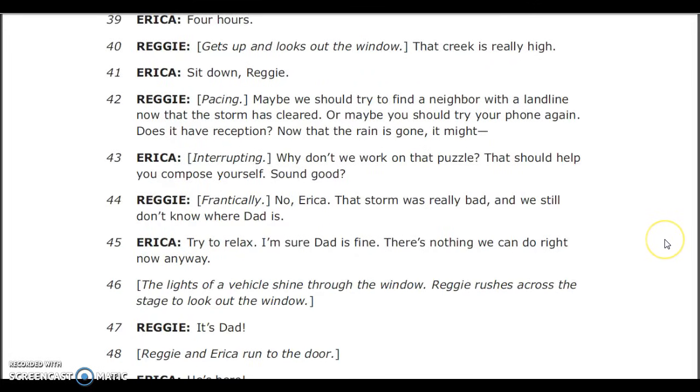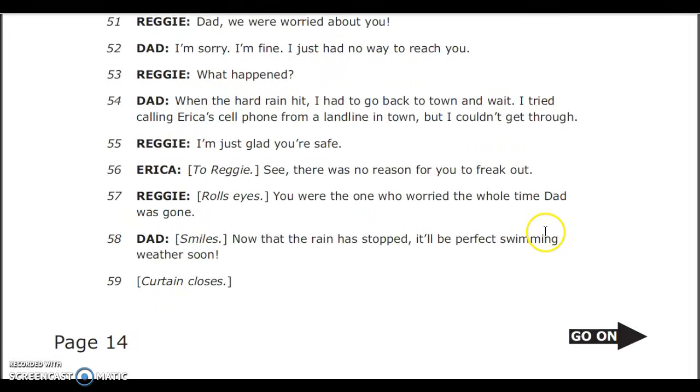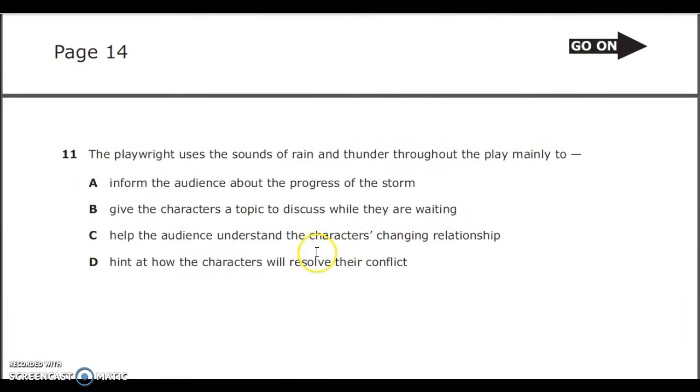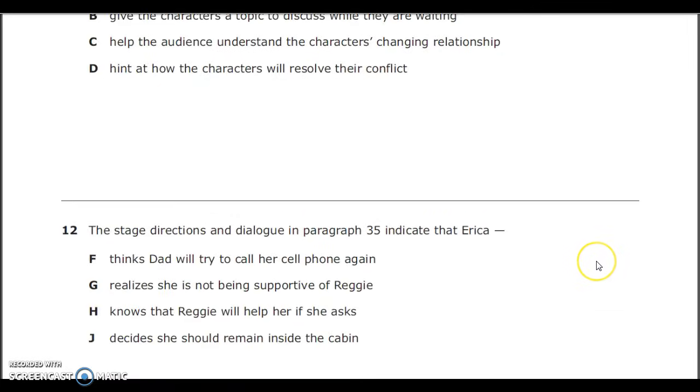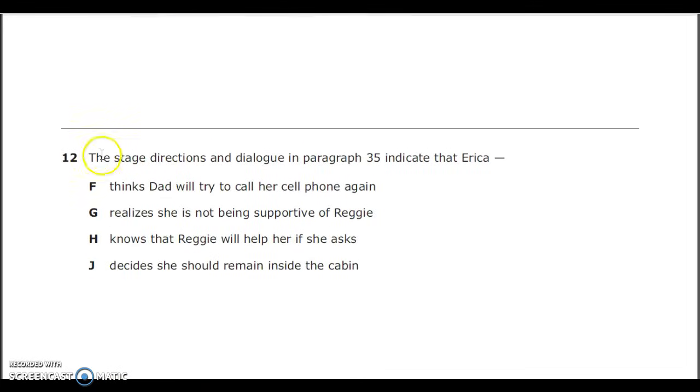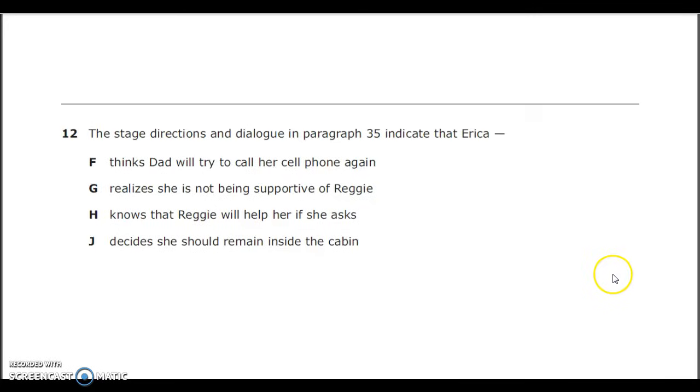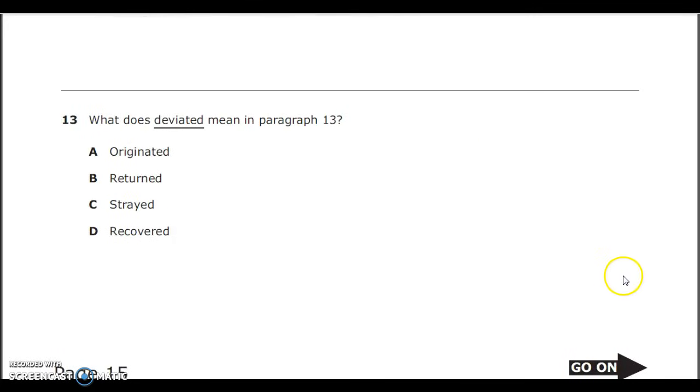in the dramatic text. So we're going to remember to always read our stage directions and make sure we look for a change of scene and make sure we know who our characters are, which are going to be listed in all capital letters in bold over here to the side. Okay, and that tells us who's speaking, because remember each character is going to have his or her own dialogue. So when a character is speaking, that's dialogue. And again, you're going to be asked some questions about what the playwright does. Remember, a playwright is just someone who writes a play. Then there will always be questions about the stage direction, so make sure you pay close attention to those stage directions and the dialogue.